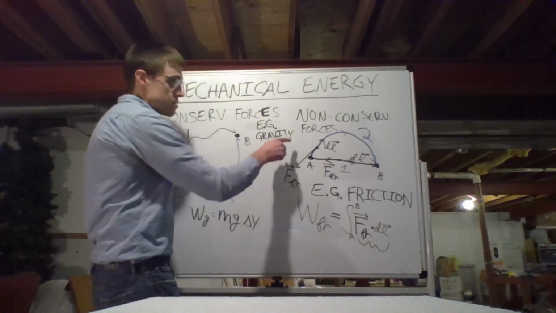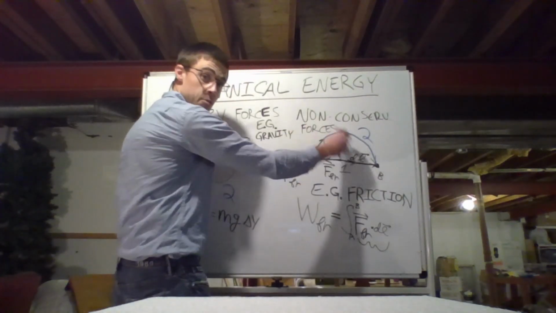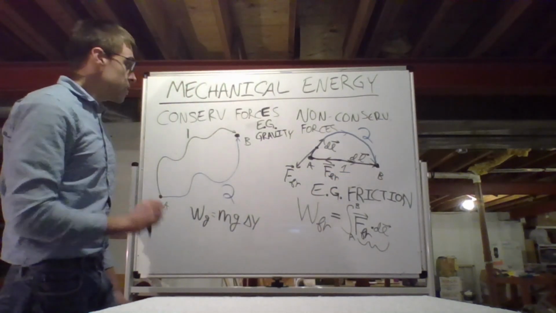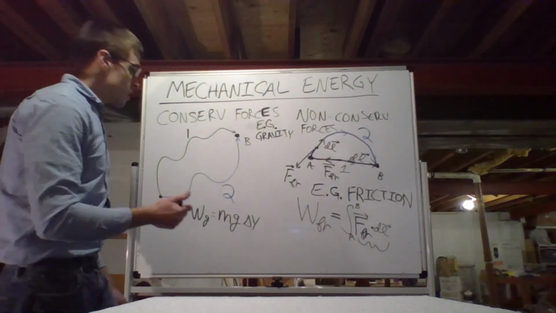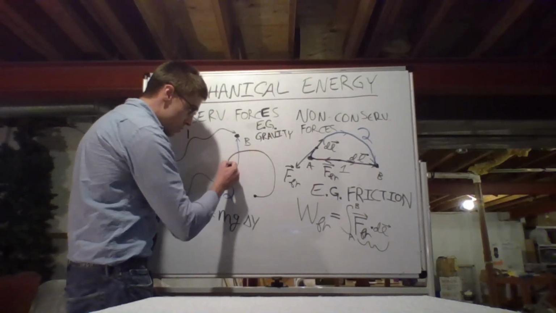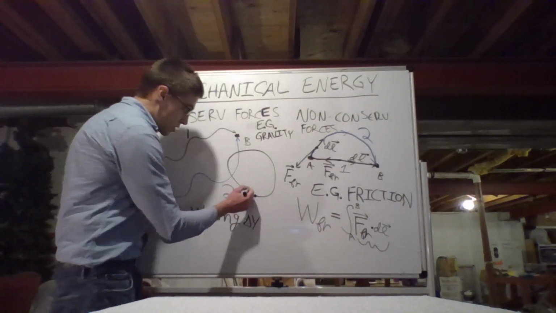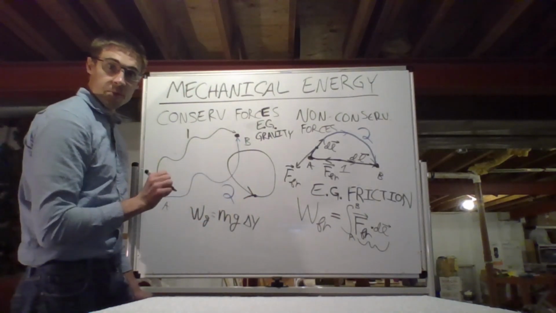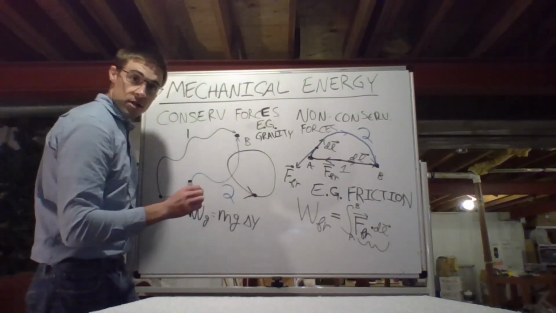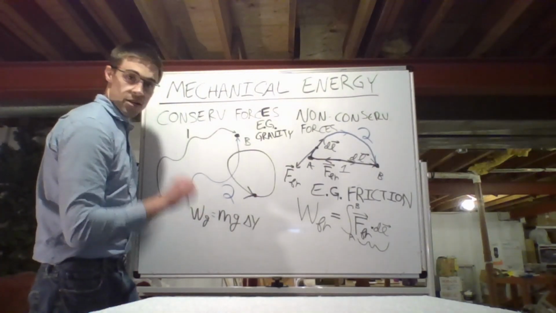So it is a non-conservative force because it doesn't just depend on the beginning point and the end point, it depends on the particular path taken between those two. Now there is another way to say this, which is that if you start at one point and you go around in a closed loop and end back where you started, and that process takes no work, then you have a conservative force.